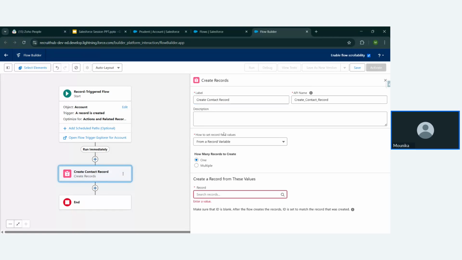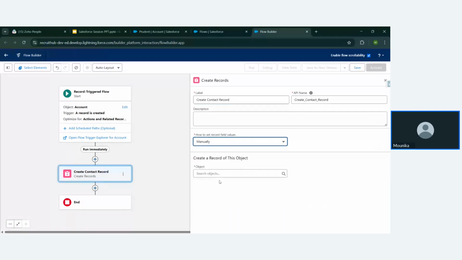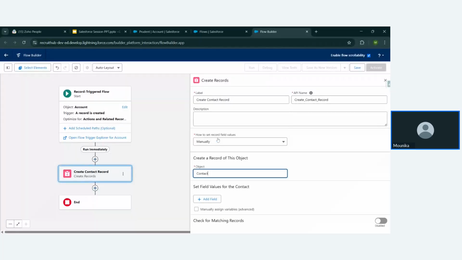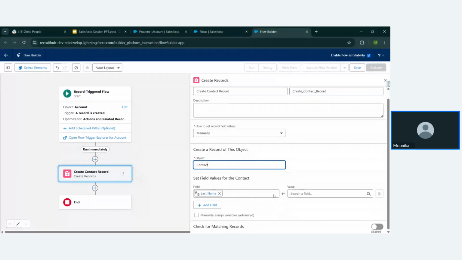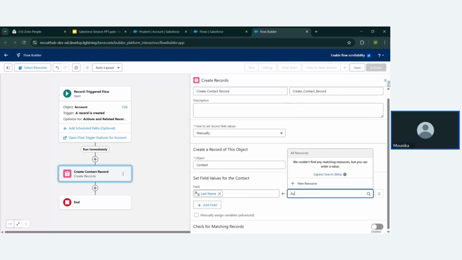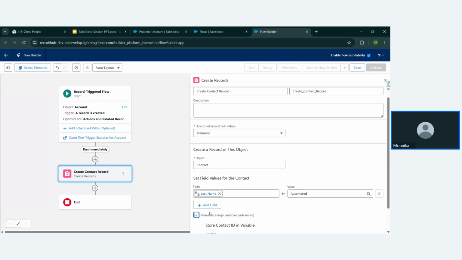We will be creating manually, and the object is Contact. I have already explained why we are creating manually. Last name is mandatory, so let's give last name as automated.